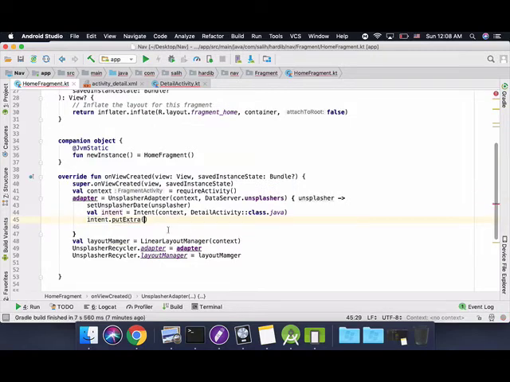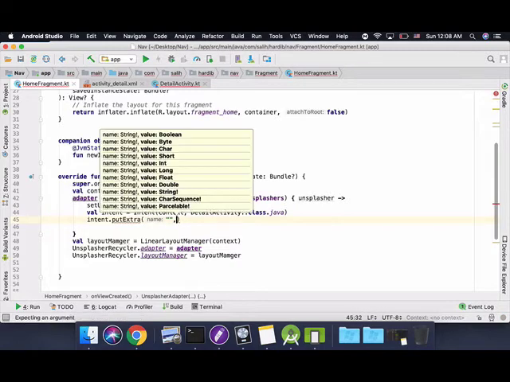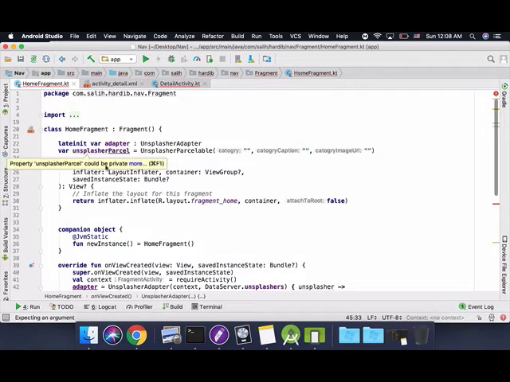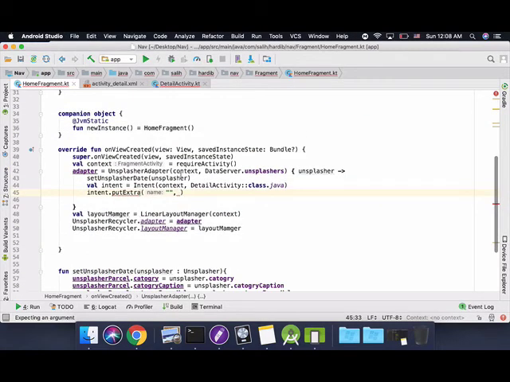We need to give a tag so it will remember by this name, and you can catch it from another place. And the parcelable data that we need to give the value to is this UnsplashParcel.